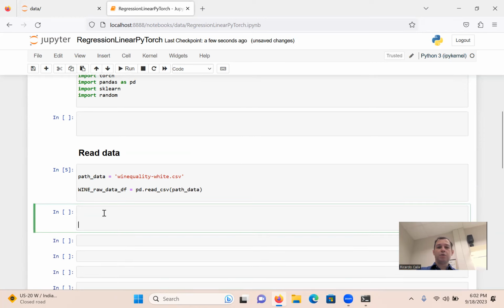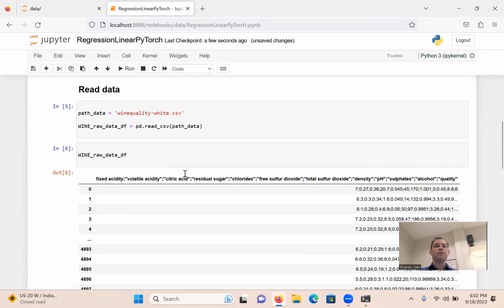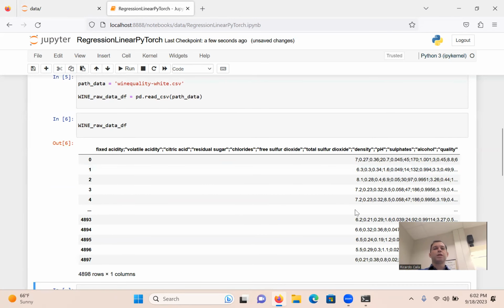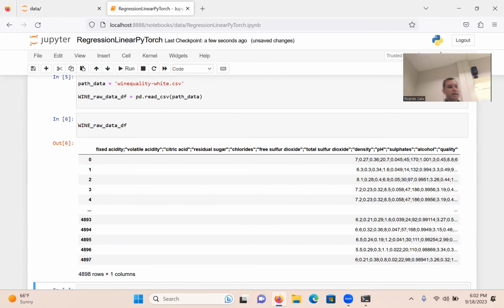Now let's view the data in the Jupyter Notebook. So I'm going to do wine_raw_data_df to indicate it's a data frame. Hit run, and you can see it creates a really nice data frame on the screen of the Jupyter.